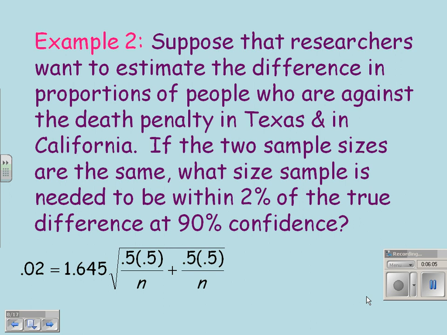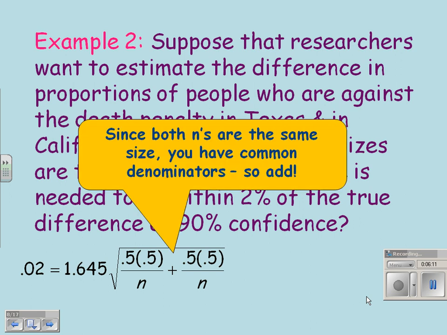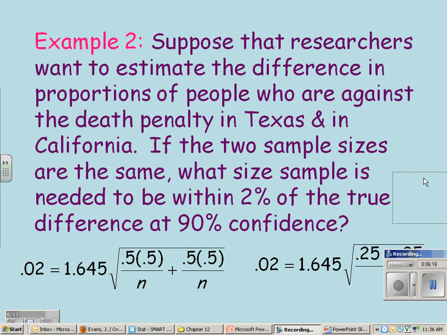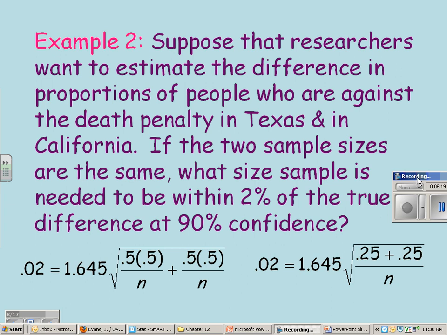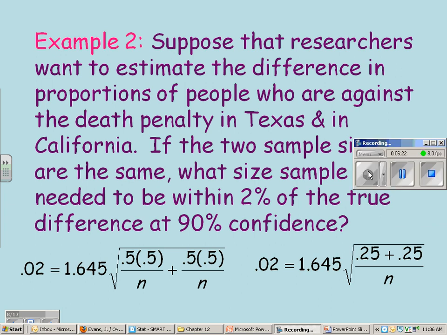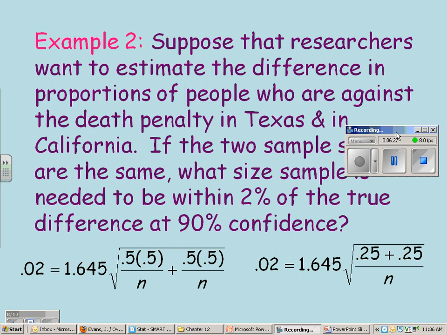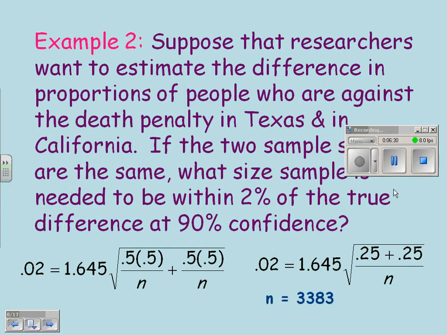So we plug in 0.50 for p hat 1 and also 0.50 for p hat 2, and then we can calculate. Since they're the same, we can add those two together. Take the square of both sides. Okay, so let's try this. Keep going. And you can solve that algebraically, and you get 3,383. So that's a very conservative number, but it should work. And if the proportions are truly not 50%, then that will be discovered if our sample size is that big.